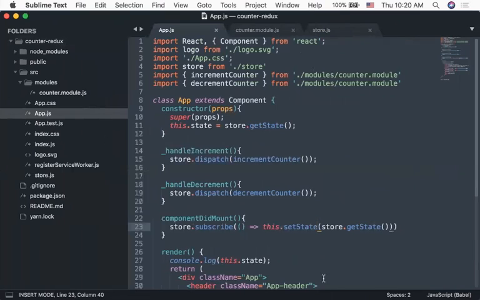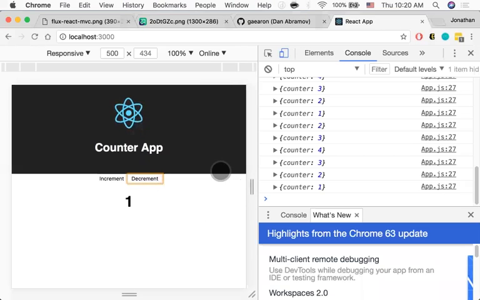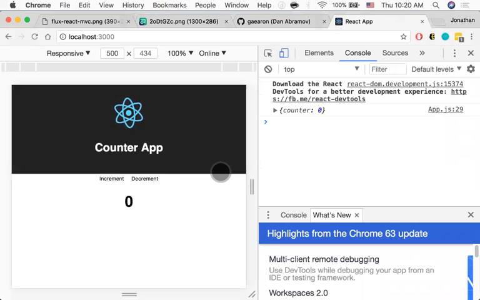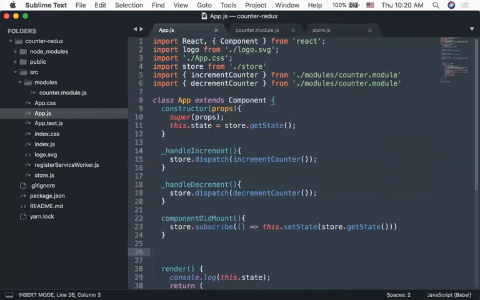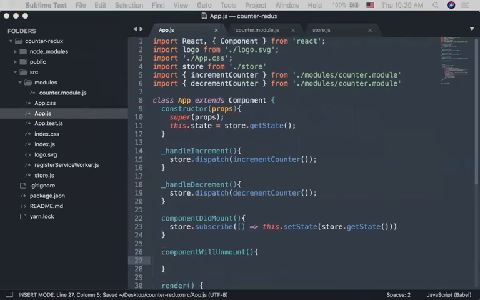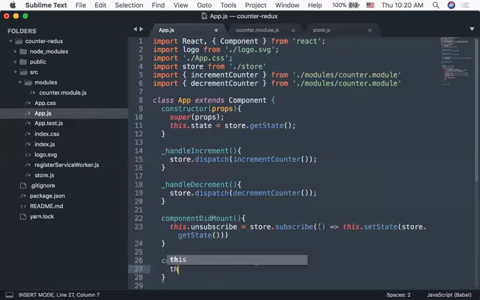And one last little bit I want people to know, even though you're probably not going to use this today, is that right now this component is fully subscribed to the store, which is good. That's what we want. But if I were to move on to a different section of the page, this is still connected to the store. So once this unmounts, I want to unsubscribe. So I'm going to have a component will unmount. So once this is off the screen and I no longer need it at all, I want to unsubscribe from it. So I'm going to change this real quick. I'm just going to do this, not unsubscribe.